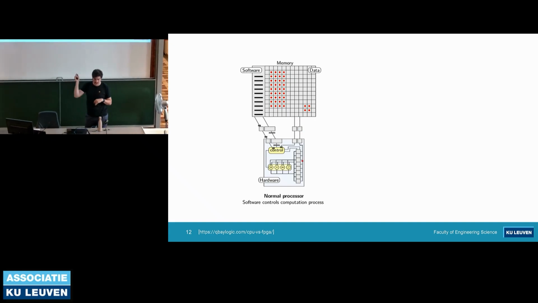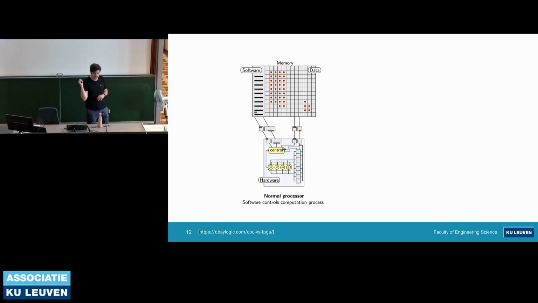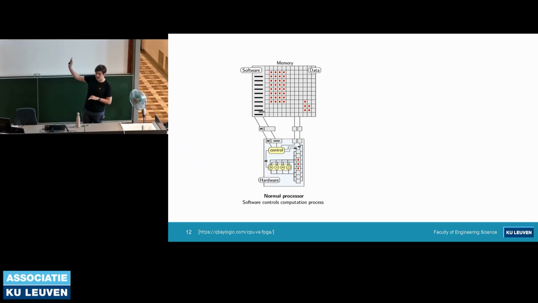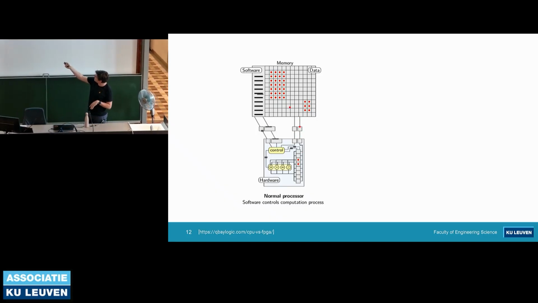One of the things is that these compute units are very generic, so they can do basically all of the operations that you want to do because they have a dedicated addition, a dedicated multiplication, an equal operation, a greater than operation. It's all there in the chip because it's meant to be made as generic as possible for doing any possible computation or algorithm that you want to do.